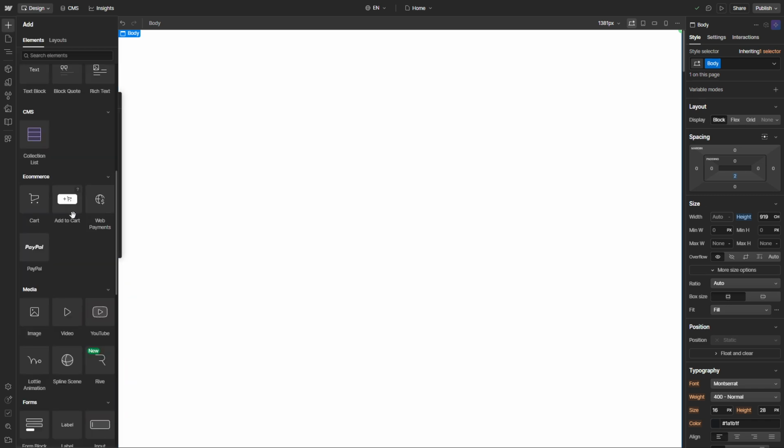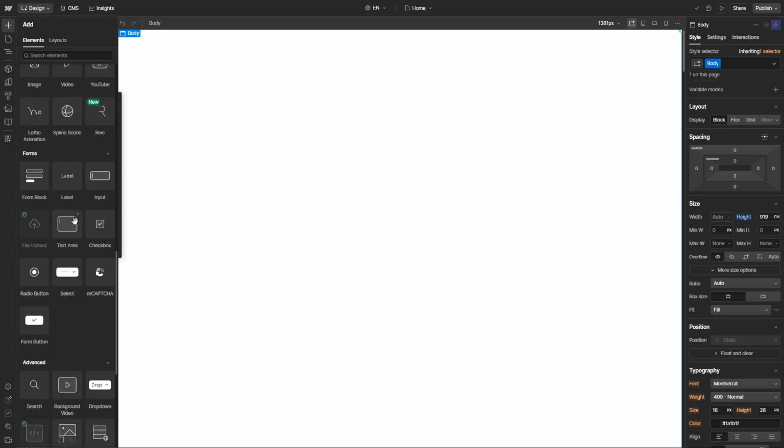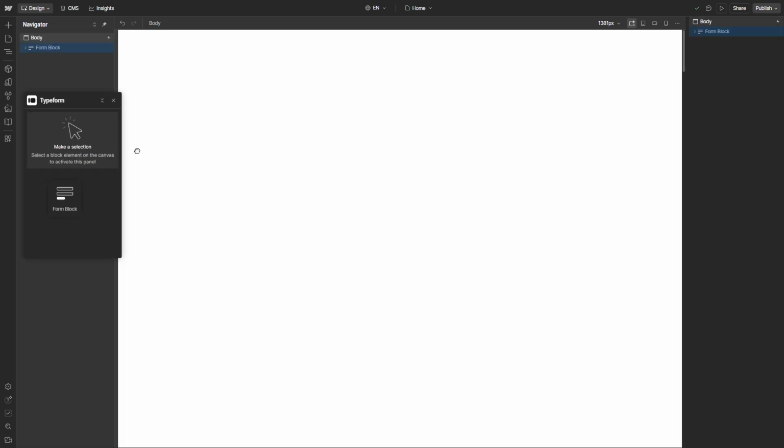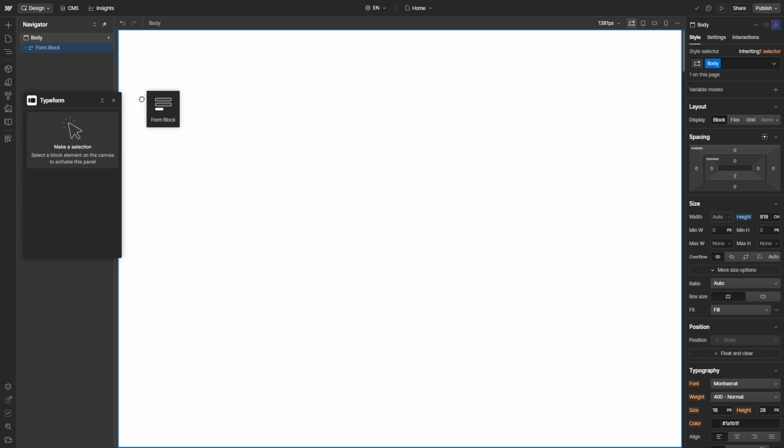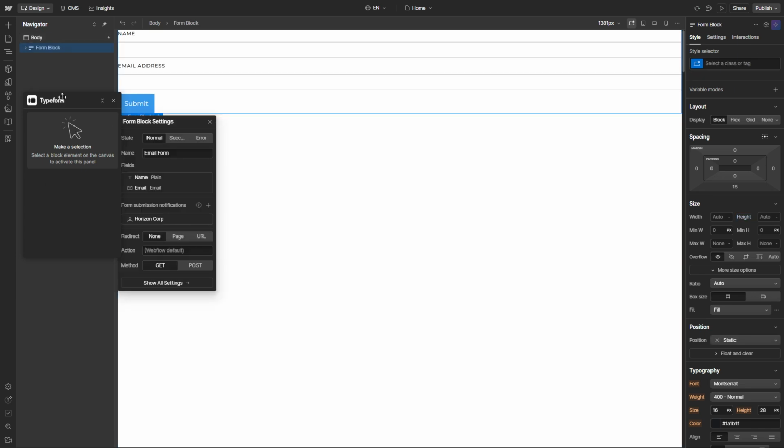You can kick things off by creating a brand new form from scratch. Or, if you're in the mood for a bit of convenience, choose an existing form that's already saved in your Typeform workspace. This is particularly handy if you've already crafted forms that are tailored to your specific needs. Alternatively, if you have a form's URL which you'd like to use, you can simply embed that directly. Each of these choices offers flexibility depending on your project's requirements.